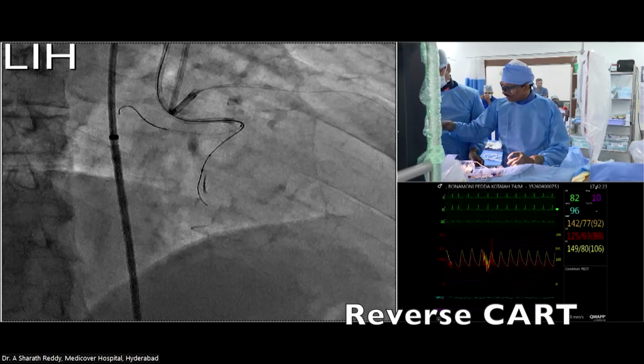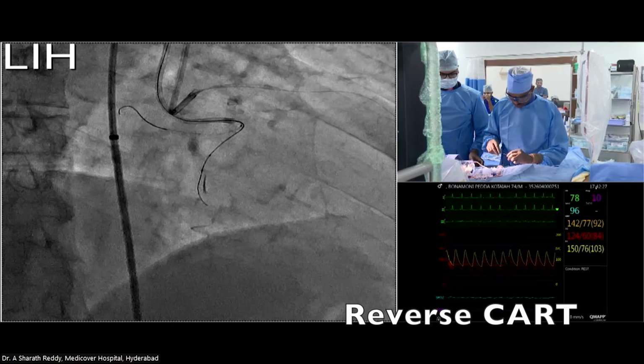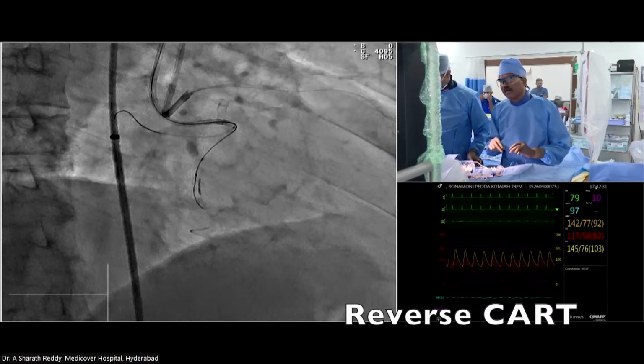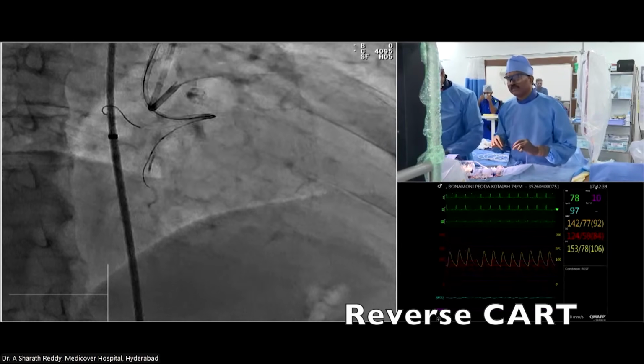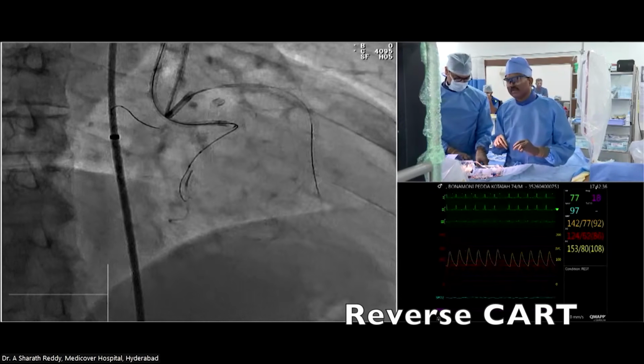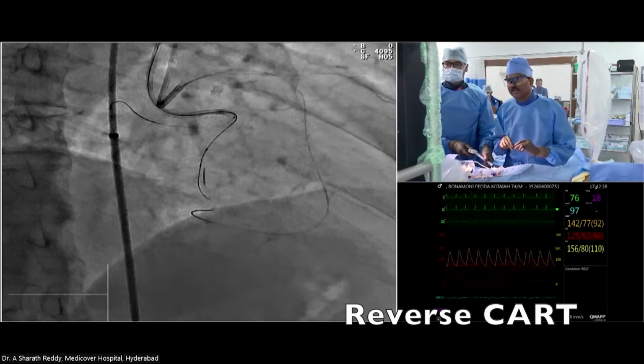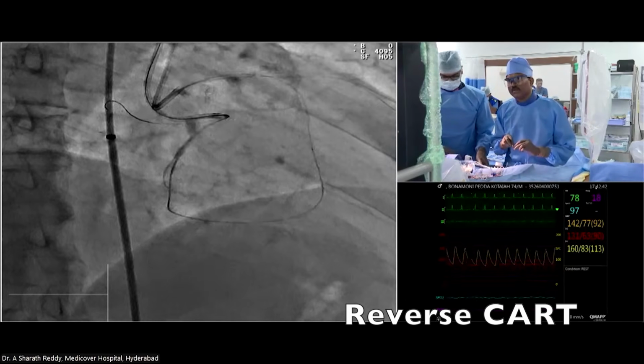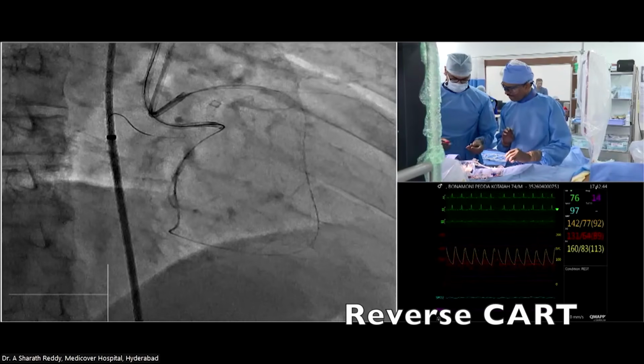That's the reason you need a high tip load wire. I used IJCTO as well, but I was not successful even with IJCTO. Then again, I used Gaia 3, and with Gaia 3 we were able to successfully do reverse CART.